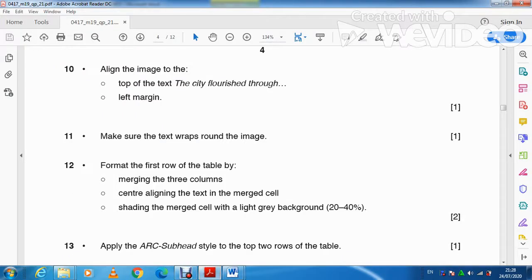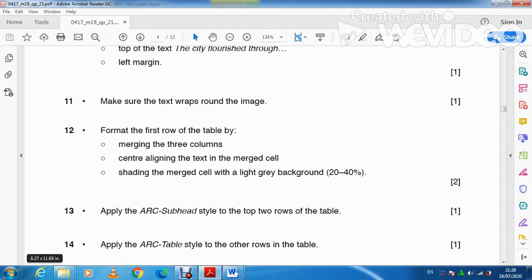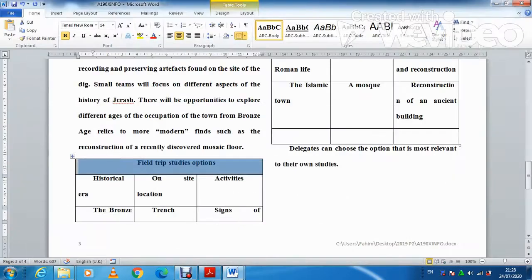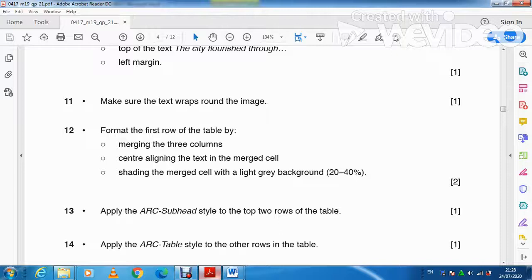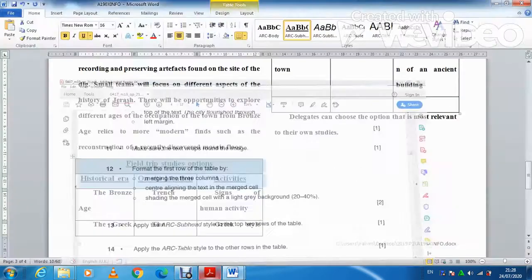And then they mention to apply the ARC subhead style to the top two rows of the table. So select the top two rows and apply the subhead style to it. This is the one. Then the next step, apply the ARC table style to the other rows.